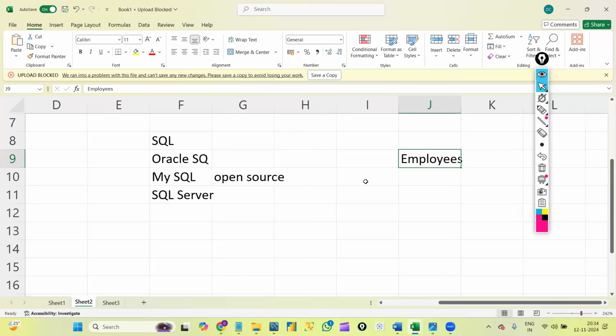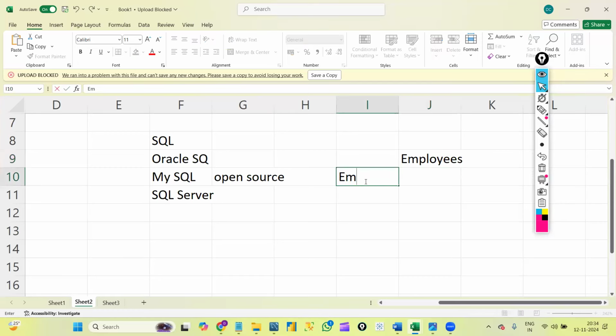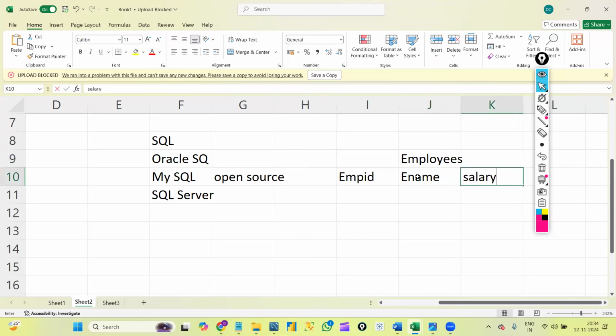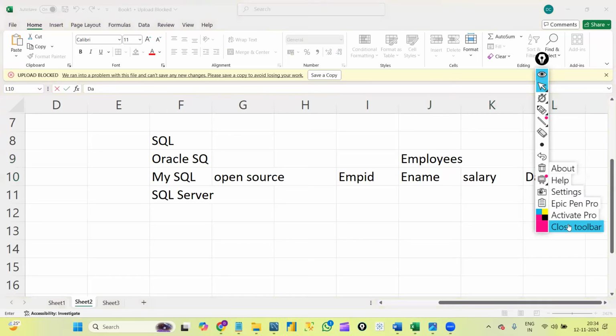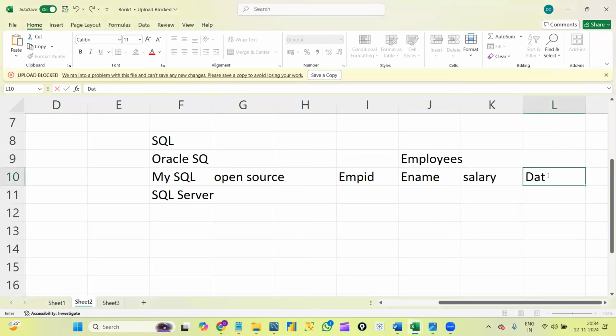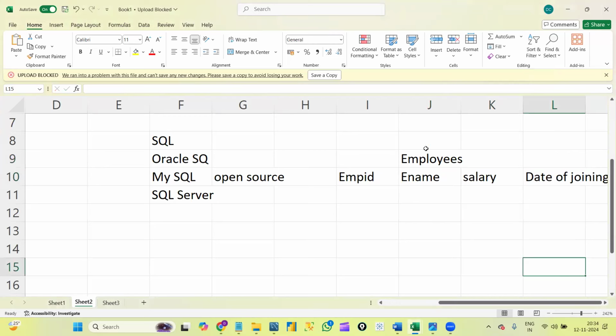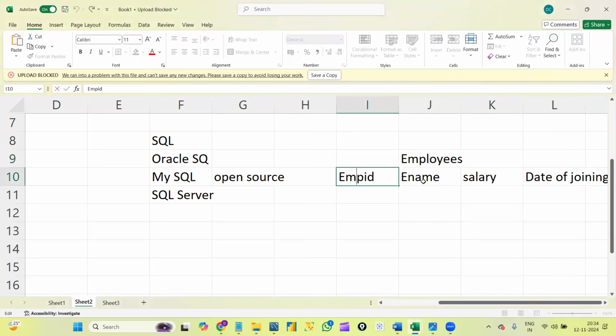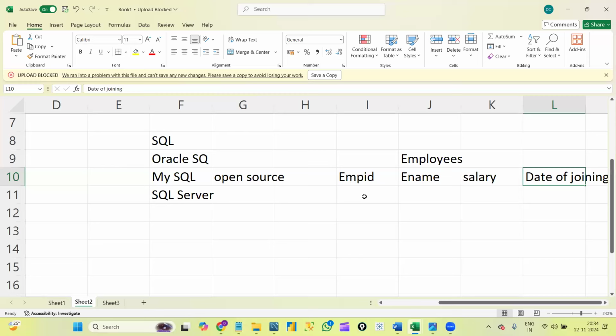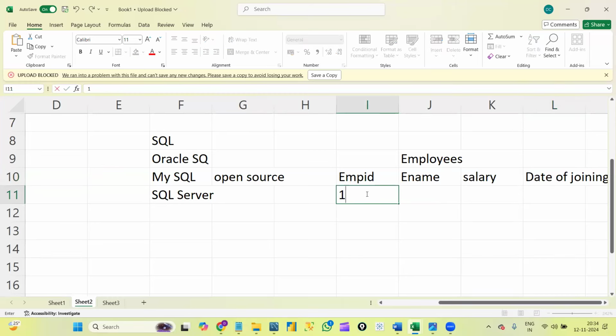Employees will be our table name, and let's use some columns here. If I want to store employee details in the employee table, I will write employee ID, employee name, salary, date of joining. So this is the table name, and these are the four column names which we are going to store inside this table, and we need to enter some data in it.